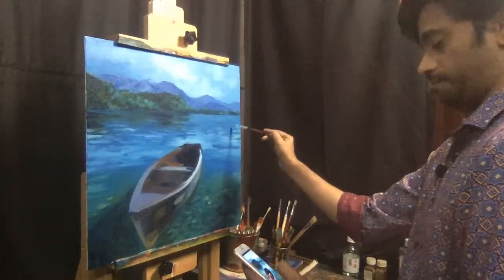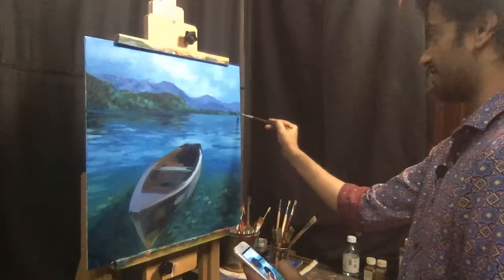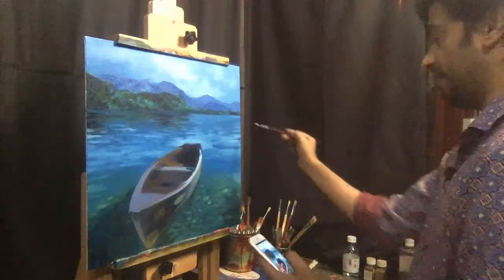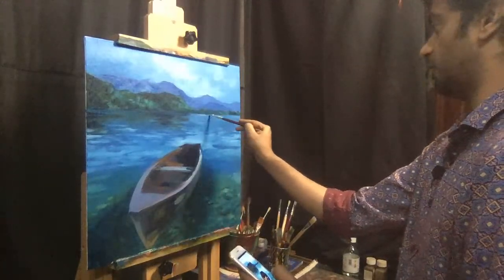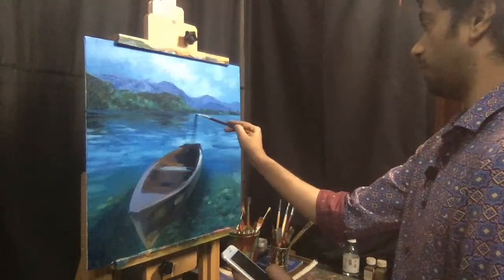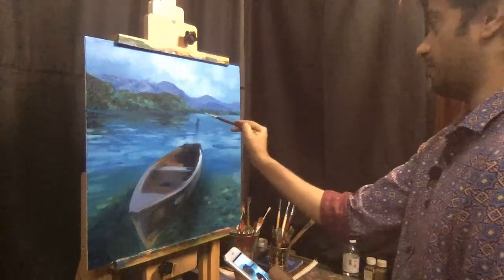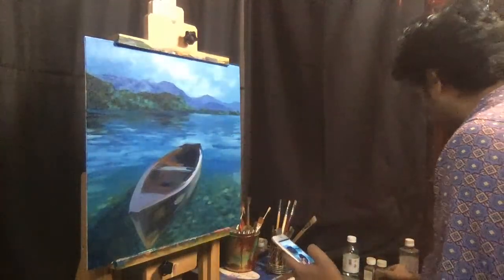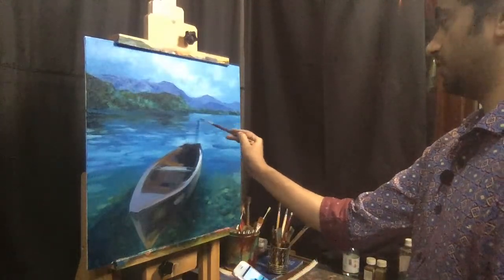The thing about painting is, you can go on and on and on adding details. And sometimes as artists, we are never satisfied, right? We just want to go on and make it better. And that's when sometimes we spoil the painting also. I'm sure all of you would have experienced that as well, right? So it's very important also to understand where to stop.